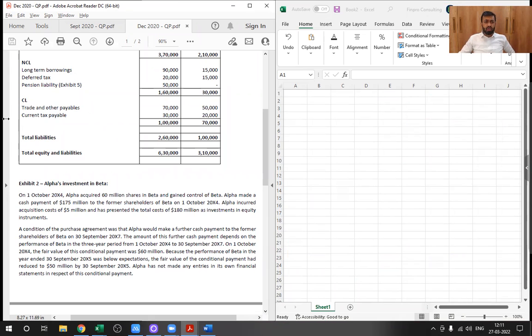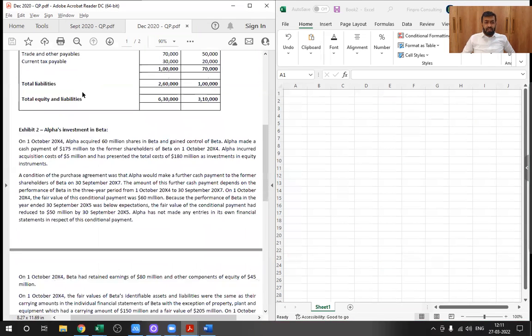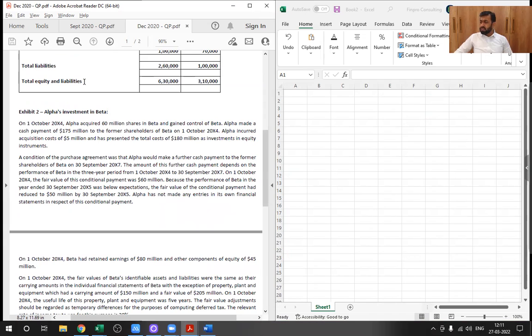I will also try and highlight the important ones. They are given the balance sheet. Now let's start reading this information, and I will give you, after reading, the methodology. Generally I don't prefer it, but in examination, as a technique of examination, it is highly important for us to have a technique of solving the question. And generally this type is similar. You will get all these kind of adjustments only. So there is nothing that you will face completely new.